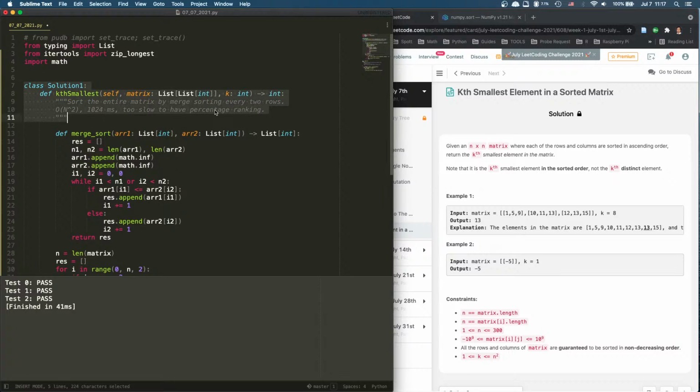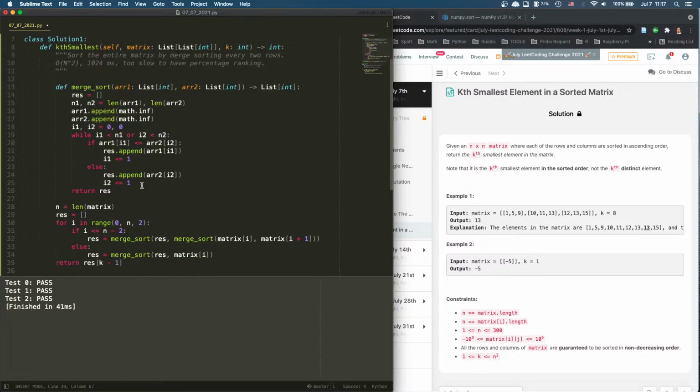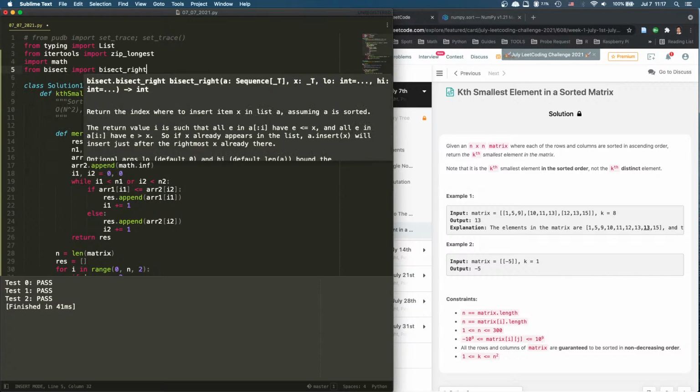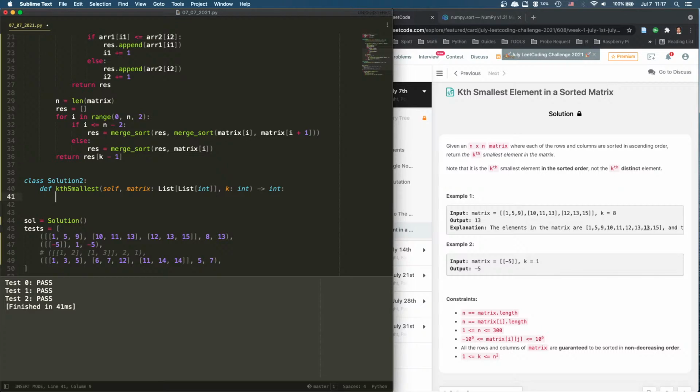Let's try. So, many levels of binary search. All right, so we're going to use bisect. I like to use bisect right. So what we're going to do is round 1, binary search to locate the row. How do we do that?